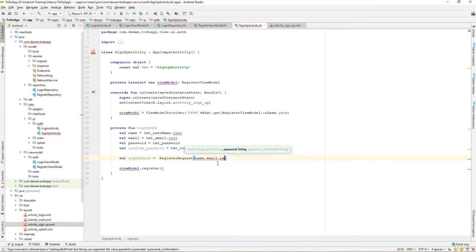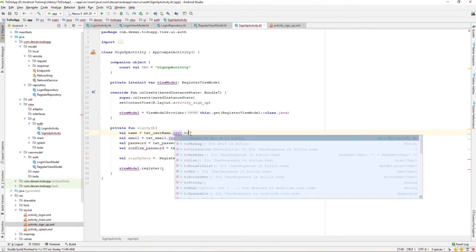We don't want to make use of named arguments because that's not what we are going to use. We found an editable text, and we need to convert it to a string. So I think we just convert it here to a string.